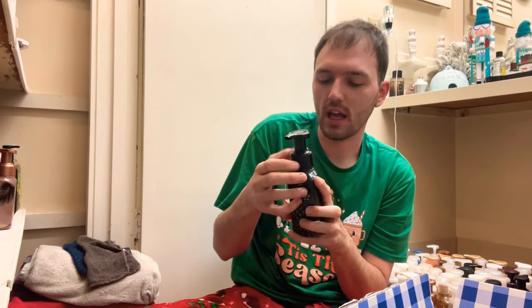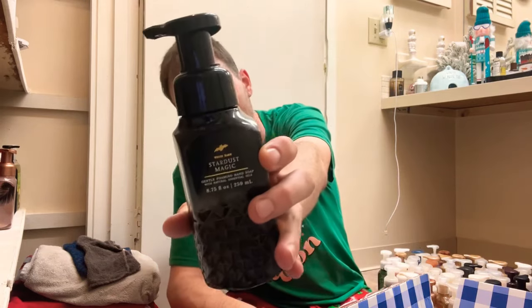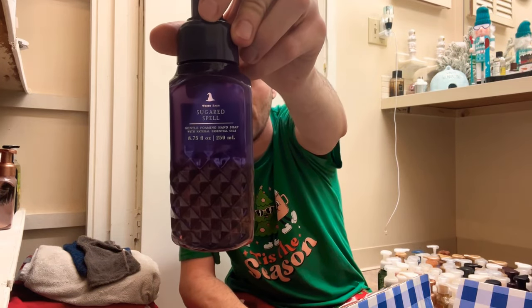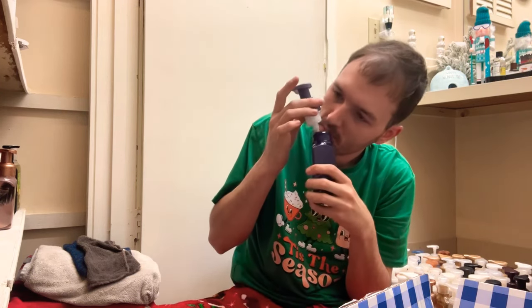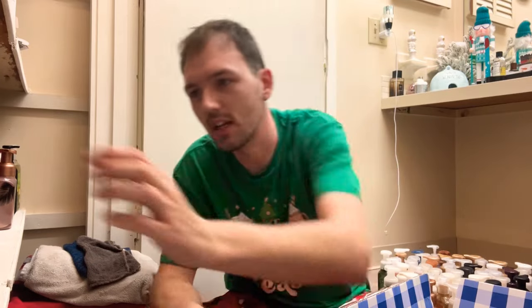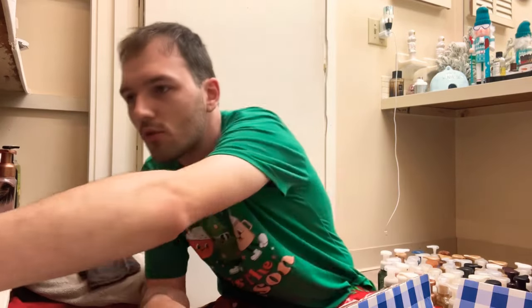We have Stardust Magic — celestial karma swirl, mystical vanilla, and secret musk. Oh yeah, I'm definitely picking up on that vanilla, that secret musk, a little bit of that caramel swirl. We'll be keeping this one. We have Sugared Spell — sugar lemon, candy gumdrop, and a sweet musk. I love this one — it's so good. I love my lemon scent, so that one's a keep for sure.